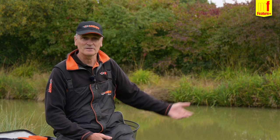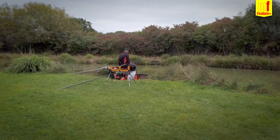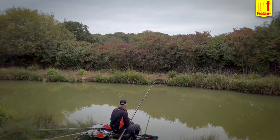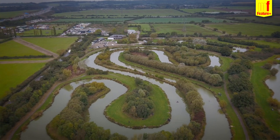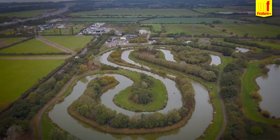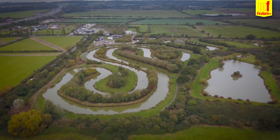Pick something positive out of your peg — have a look round. There'll be something there that you can work on and work with. Maybe the margins are deep, maybe there's a mud hole like in this peg. Something that's going to raise your enthusiasm to fish, because you won't perform properly unless your attitude's correct. Realistically the decisions you make in your match and the times you make them is going to affect where you come in that match, and if you're not in the right frame of mind to make the correct decisions then your match isn't going to go that well. So try to stay positive — get to your peg. That peg will have done well at some point, even if not recently, and fish swim so they can always come from the other pegs around to where you are. Well I hope these tips are useful and help you catch more fish in the winter — look out for some more videos from Middy coming out soon.